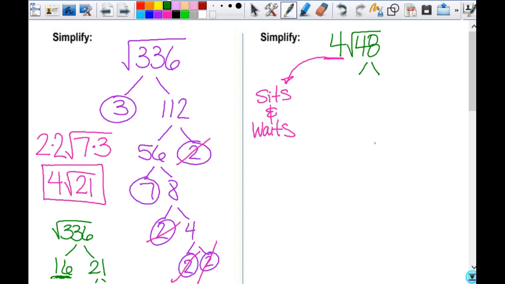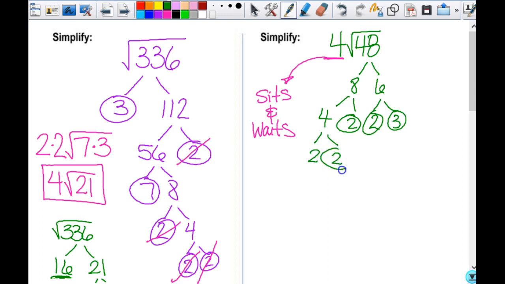What's your name? Fernando, give me 2 factors of 48. 8 and 6. All right, so 8 and 6, could I have used 4 and 12? But I didn't because he yelled it out. Can I use 2 and 24? Could I use 1 and 48? No. Okay. So 8 and 6. Are either one of these prime? No. So this becomes 2 and 3. This becomes 2 and 4. And then that becomes 2 and 2. Okay? So I've got my tree done.